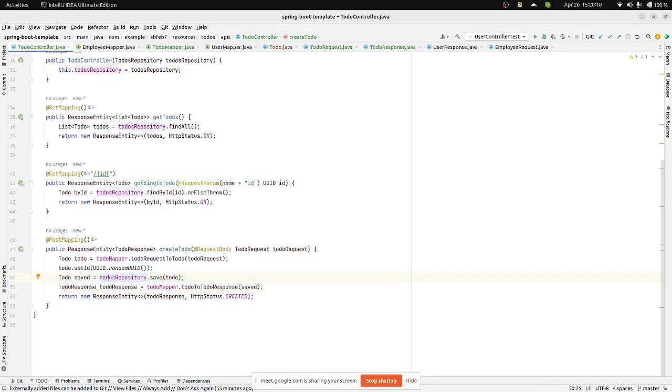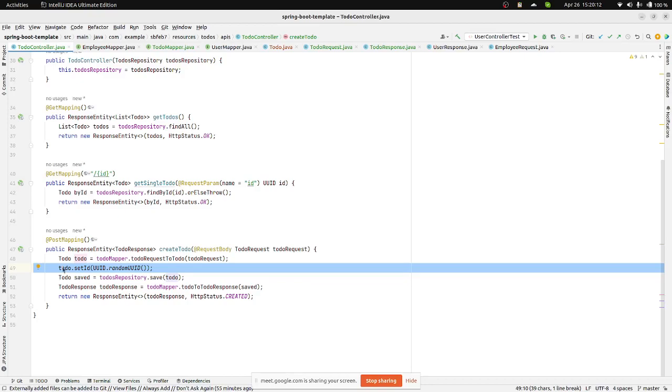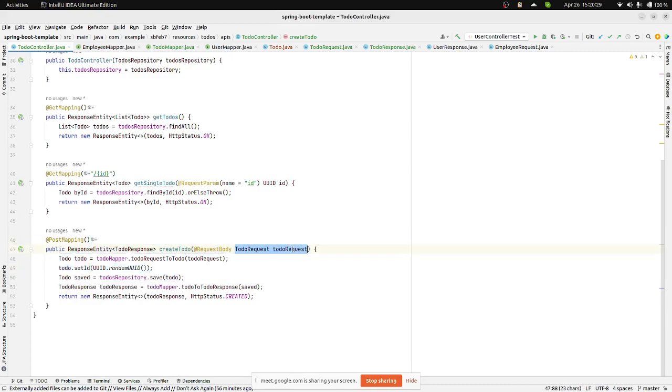If you see here, setting the ID, and on top of that we might be doing a few things. So we don't want to mess up the controller and have too much code in the controllers. We want controllers to be pretty simple. So we'll introduce something called a service. All this logic will be put inside a service. The only thing we'll do in the controller is take the request body, map it, and then return it.